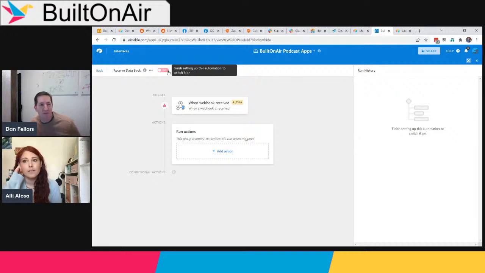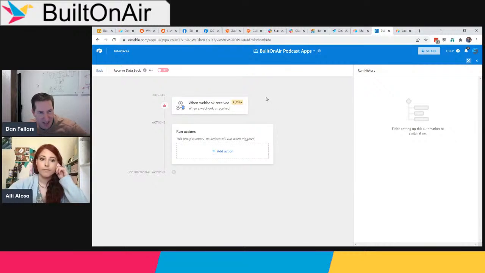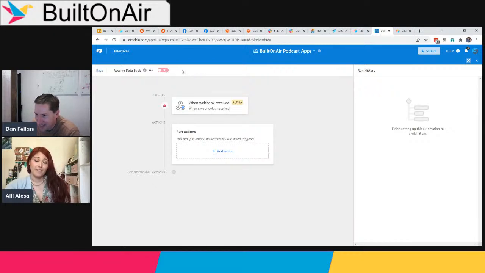So if you are building it for somebody else, if you're a consultant or a team member, but you're not the one that wants to receive the automations, after you test it, tell whatever user should get the emails to just come in and turn it on. And that's what Airtable support said is who will get the email notifications when something breaks. So that's really good to know. I didn't know that, so I learned something new today. Same. Yeah, that's really good.